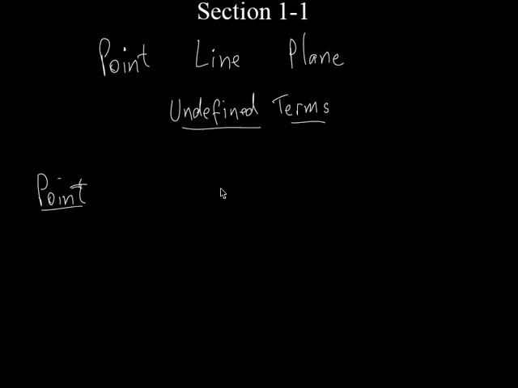And let's just get rid of those dots. Let's just make one nice point right there. So there's a point right there. So we would use a capital letter to represent that point. You could use any capital letter. I like to start at the beginning of the alphabet. Plus my name starts with an A, so that's a good one to use. Okay, so that would be called point A.